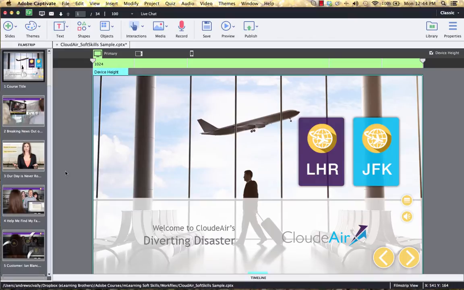So for example, let's say you're building an international sales course. However, you want to train users in different countries. You want to train them on a different process or a different way of doing things. Well, you can now do that in Captivate 8. So with geolocation, your course actually recognizes the geolocation, or the longitude and latitude, of your users and then will obey whatever you told it to do.